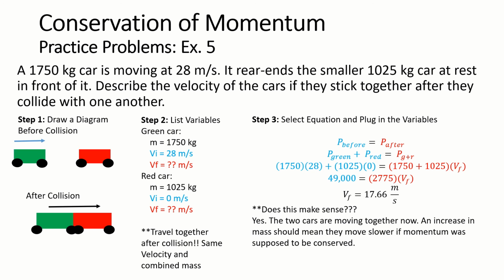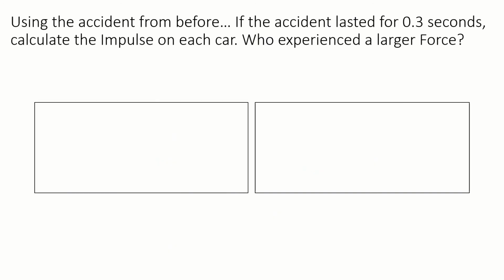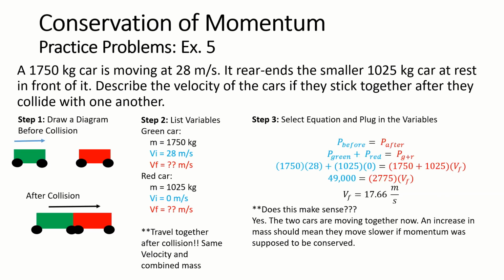Now, one last thing I want to do with you guys. I'm not going to make you do this on the exam, but I think this is really cool. This is where Newton got his third law. He was working with impulses and momentums, and he actually didn't write the word accelerate in his book that he published at all, anywhere. It was all momentum and collisions where he got his 3 laws of motion. And this is what he did.